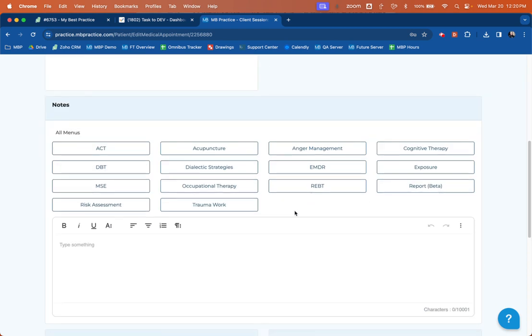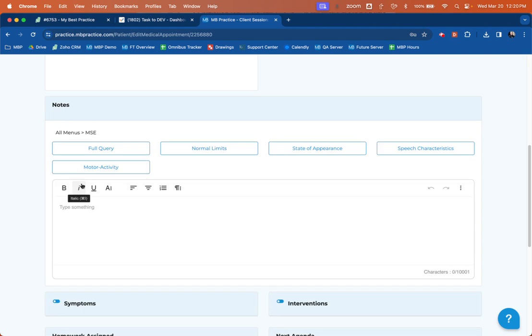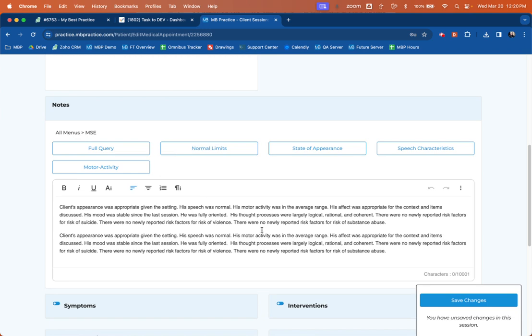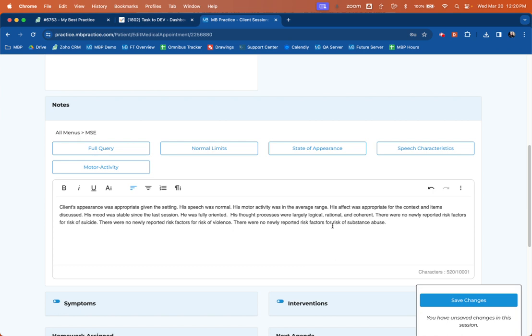And so the way the auto text button works is you'll see there's all these different kind of modalities and things that you can use. For example, if I want to do a mental status exam, I could click MSE, and right here, I could go ahead and imagine the client's in normal limits for all the parts of the MSE. If I click normal limits, whoops, I don't know why I duplicated there. Sorry about that. So essentially here, if I chose MSE, it's going to basically write the normal limits for everything for that mental status exam.